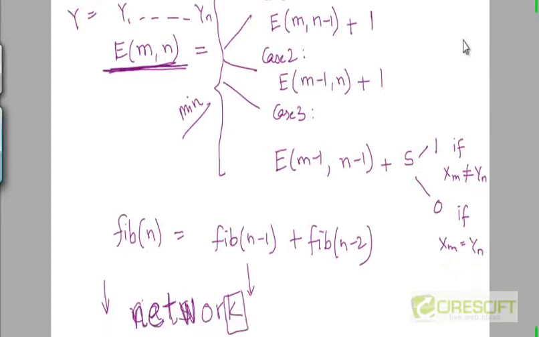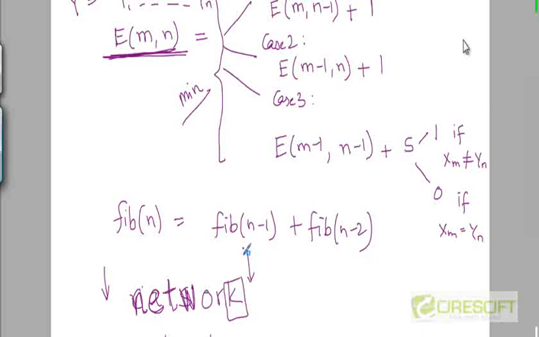The formula there would be the same, except that you'd start your indices from 0 and go up to m and n. In that case, if you go from right to left, the very last step will either be deleting the first character of x, or adding the first character of y, or substituting the first character of x with the first character of y.